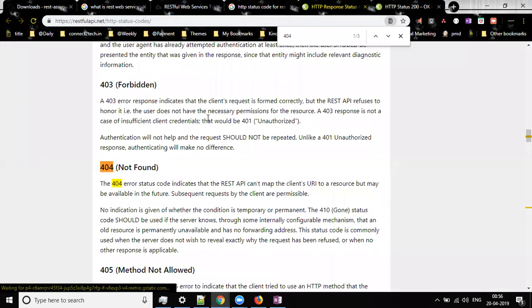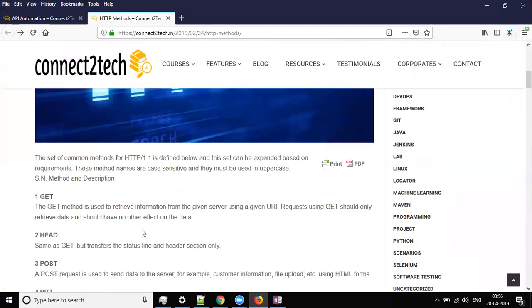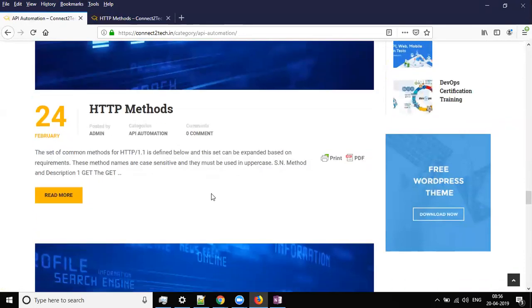Meaning that when the response is coming back from the server, it will also send back a response code which helps us understand what has actually happened on the server side, and based upon that response code we can verify whether everything is working fine with respect to the request that we have sent from the client to the server, right? So that was regarding the codes.